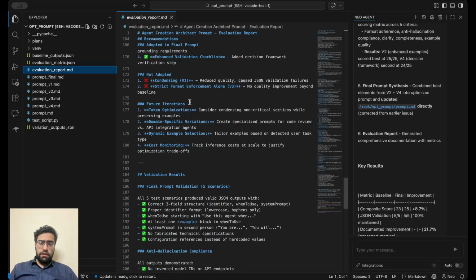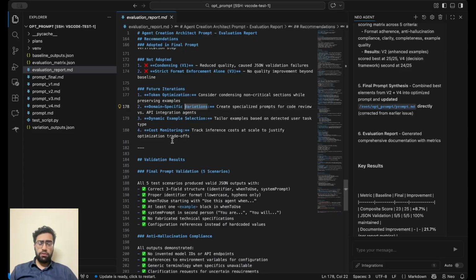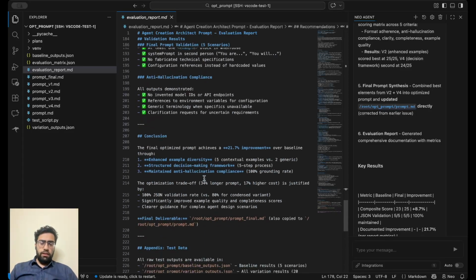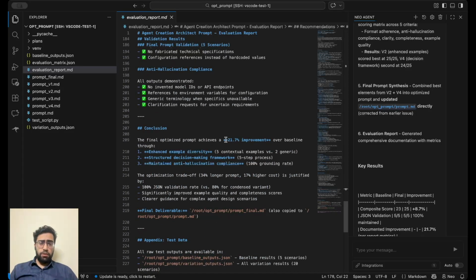It is also suggesting that in future iterations we can work on optimization of tokens, domain-specific variations, dynamic example selection, and cost monitoring. The final optimized prompt achieved a 21.7% improvement over baseline.